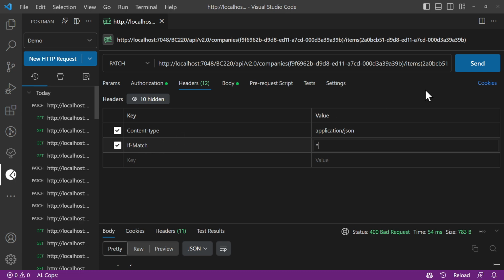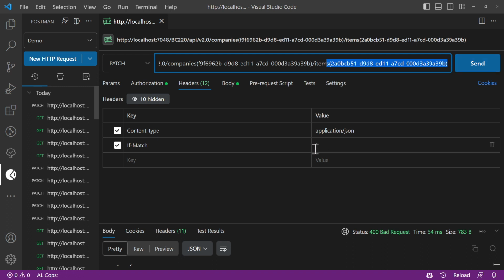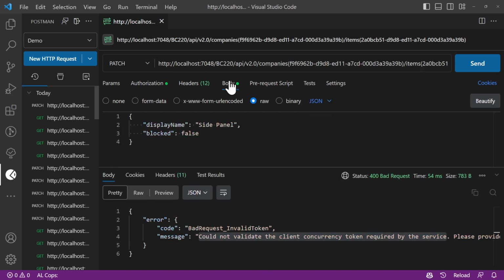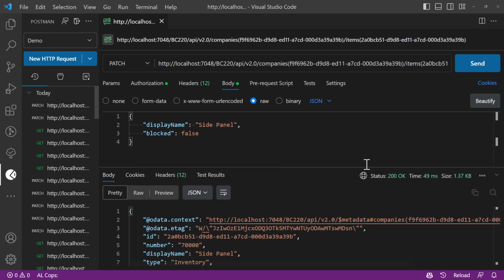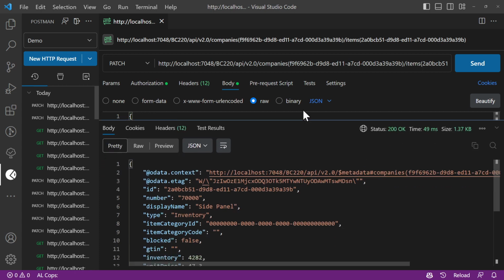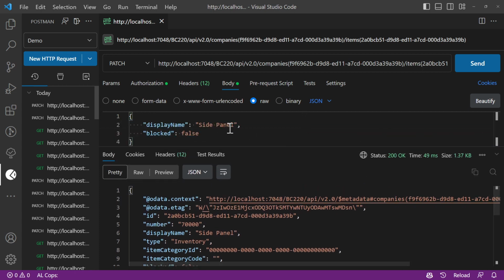What you're telling the system is that if this record is matched, then and only then apply the update to it, and the content type is what kind of language you are interacting with. So with these two parameters, if I apply the same body and I hit send, it should go ahead and modify that particular item which I have already gotten using this ID. So let's do a send. If the result is successful or status okay, you'll notice the name. Oh, I did not change anything. Sorry, my bad. Let's do this as API demo and make it as true.